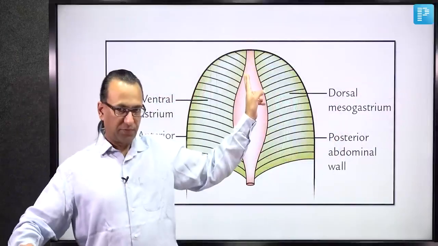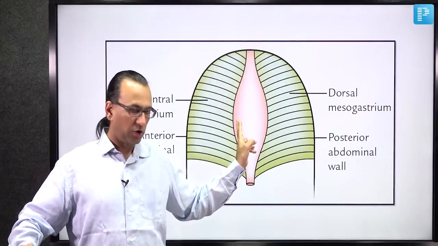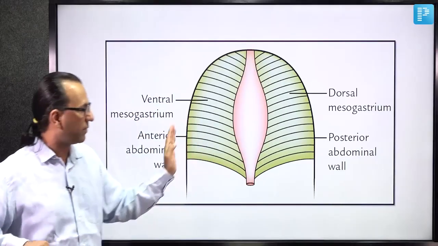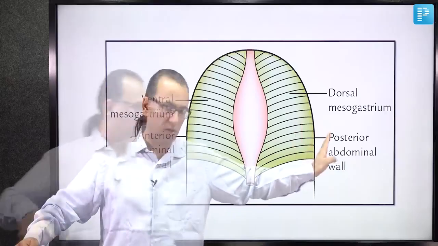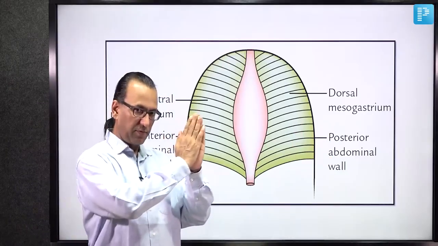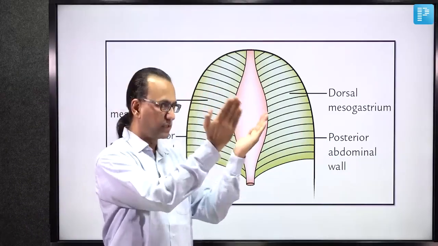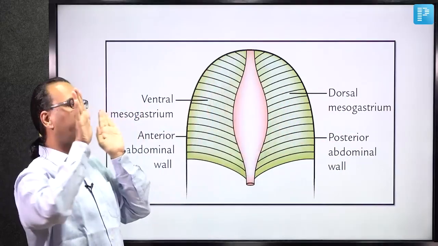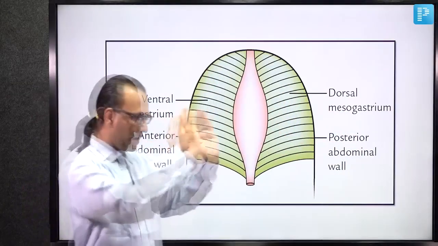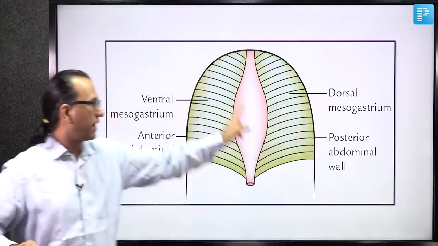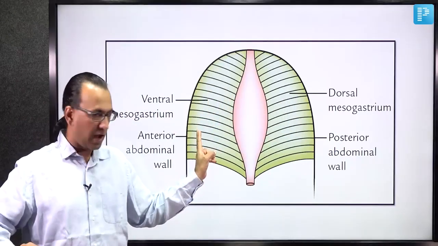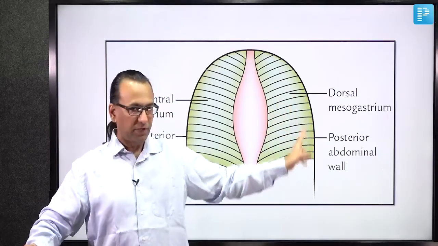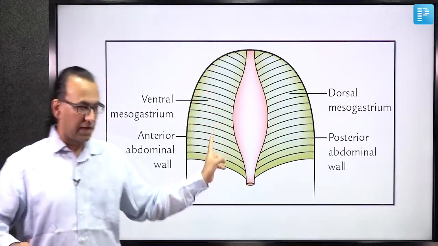Here you can see this is the esophagus, which is going to become the stomach, which is going to become the duodenum, and all three are covered by a double fold of peritoneum coming from the anterior abdominal wall to the posterior abdominal wall. This double fold of peritoneum is bringing some blood vessels and splits to enclose these viscera and go to the posterior abdominal wall, then runs on the lateral abdominal wall and again comes back to the anterior abdominal wall and repeats the same process there. Later we'll find the liver is developing in the ventral mesentery and the spleen is developing in the dorsal mesentery. There will be some ligaments of the spleen and ligaments of the liver which we need to discuss.